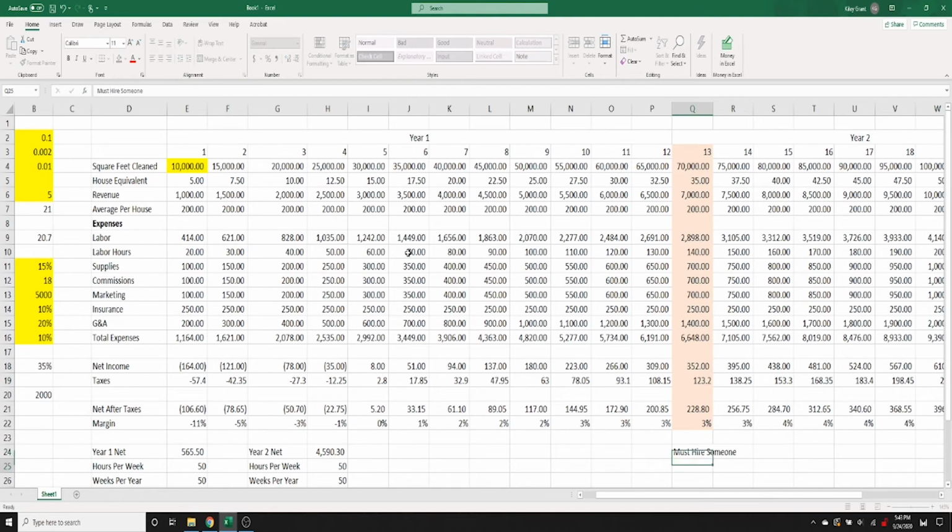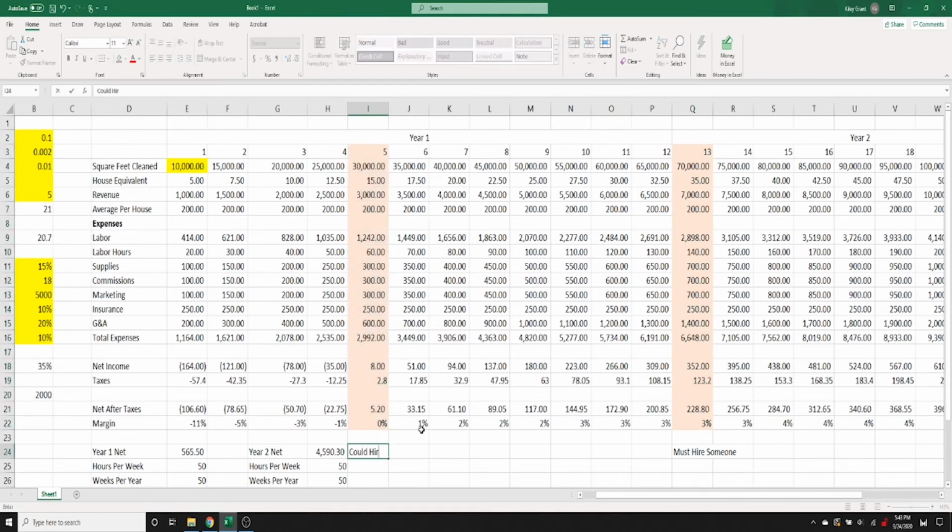At that point, it's a full-time job, 140 hours a month. It's a full-time job to actually just do the cleaning, not to mention the other management of the company itself. So that's kind of where you get to where you must hire somebody. And you can take that $18 an hour and pay somebody to do the cleaning while you focus on growing the business, managing the business, and everything else.